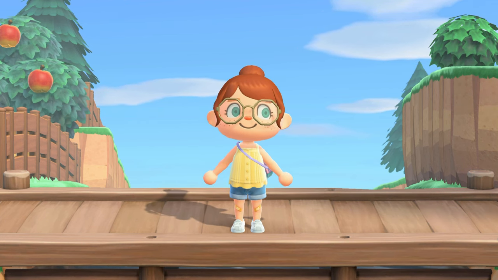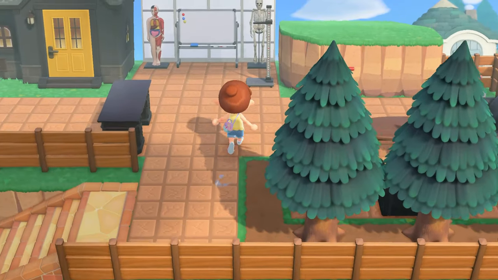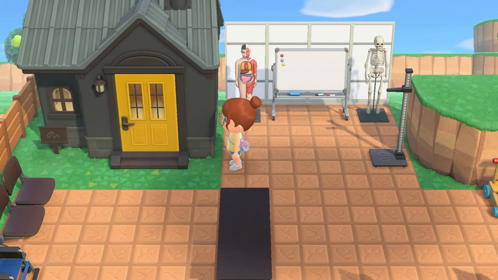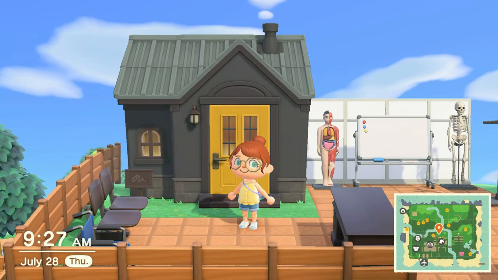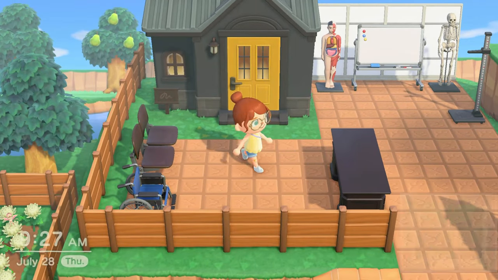I'm not a huge fan of the inside of his house right now. Also, I know that a hospital got added with Happy Home Paradise, but you know, he's a local doctor. He needs his own little doctor's office. This is where Raddle is going to be living.